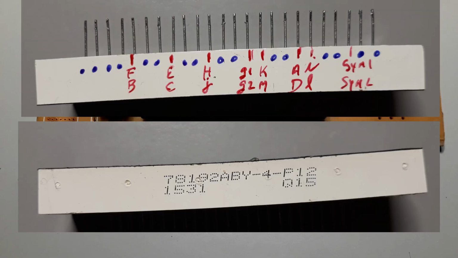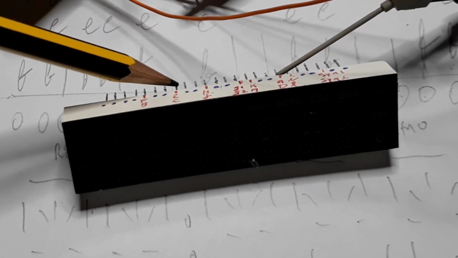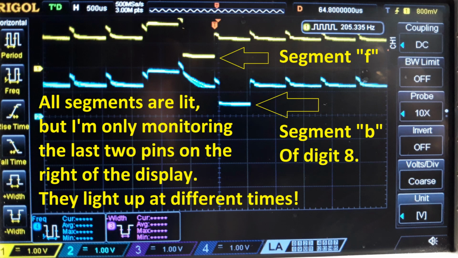Note that our LED display has only 8 common anodes, but each common anode drives 2 segments for each digit, which makes it clear that the digit presentation is in dynamic mode.